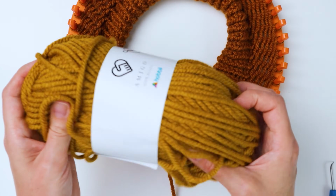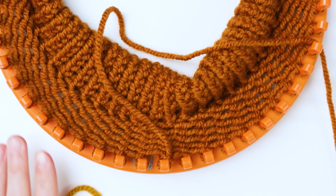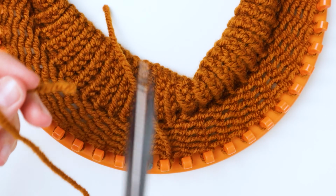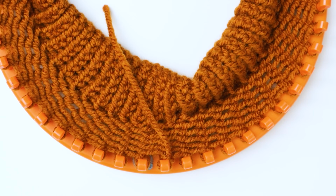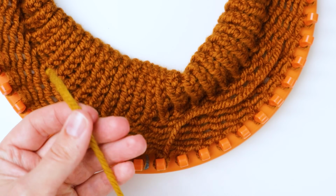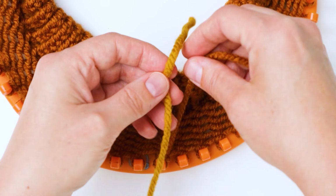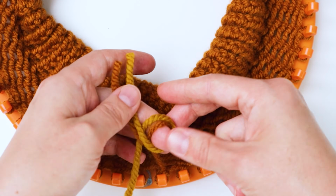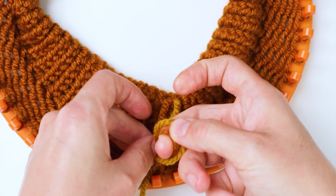Now we're going to grab our other color. And what you're going to do is take your first color of yarn and cut it, leaving about a 5 or 6 inch tail that we can weave in later. Then you're going to grab your other color, hold them together and tie an overhand knot, and don't worry about getting it super close down by the stitches.